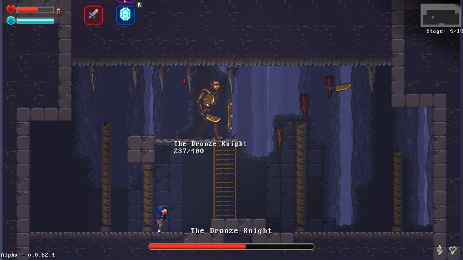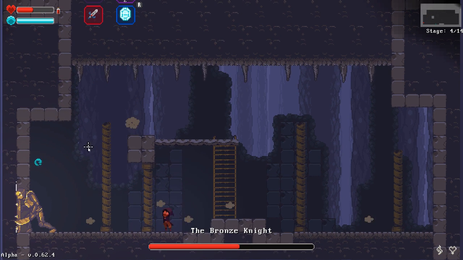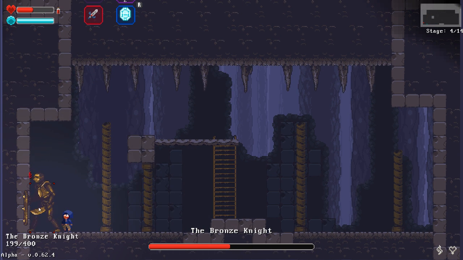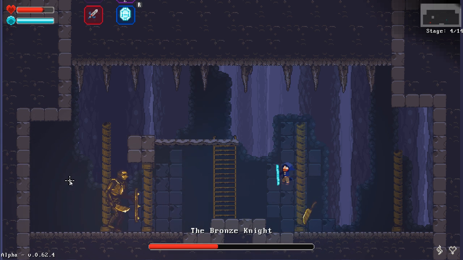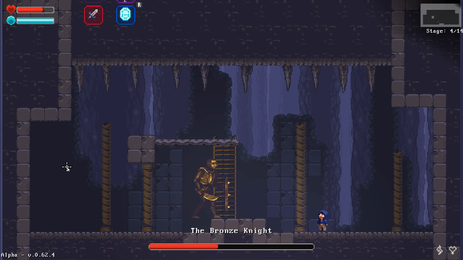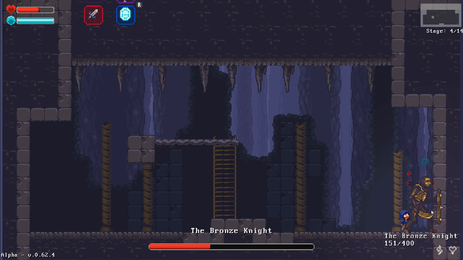Look, you can't really attack me from up there. What? That went through the thing? Oh! His shield hurts! It's all right. I figured it out. The shield, it hurts. Please jump over me. Please jump over me. Ow, that's not jumping over me.